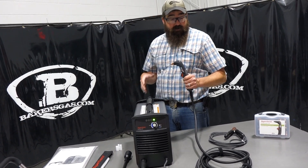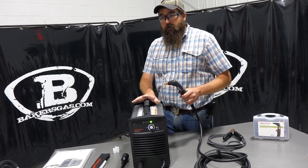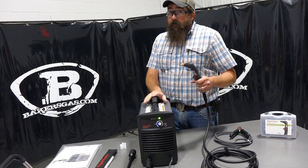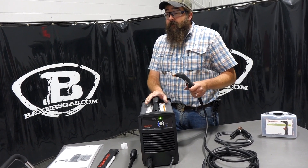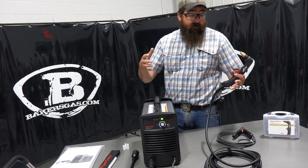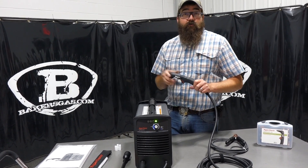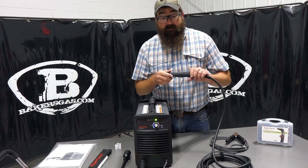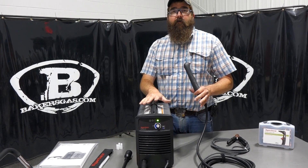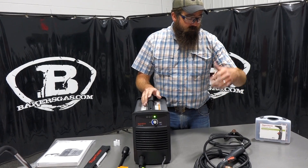From field experience, I've got several of these units out there and contractors are actually using them — they're running them on a generator. I recommend a 10,000 watt generator, but you could run something smaller. The contractors we have using them are running 10,000 watt generators and they are loving them. They plug them into the 220 on the generator. That way they don't have to have an air compressor or air hose — this thing generates all the power it needs and they can cut, doing sheet metal work and stuff like that.